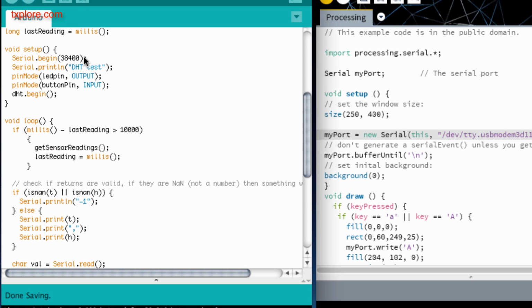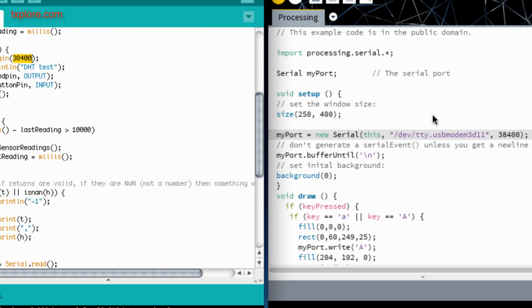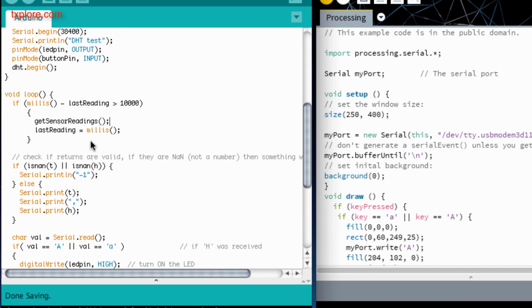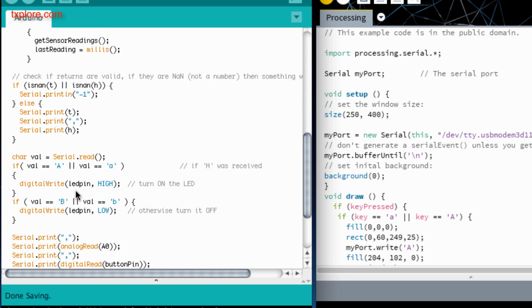One thing that I forgot to mention is that I'm setting the speed of the serial interface to 38,400 bits per second, which is the same as the speed that I set in my processing sketch for my serial port. So these two speeds, of course, have to match. Then once I get my readings, I go and start constructing my comma delimited string.